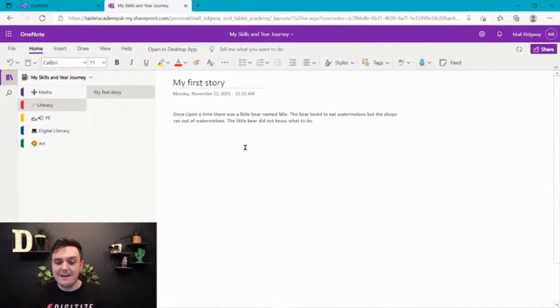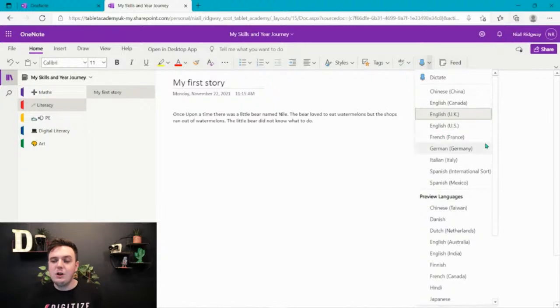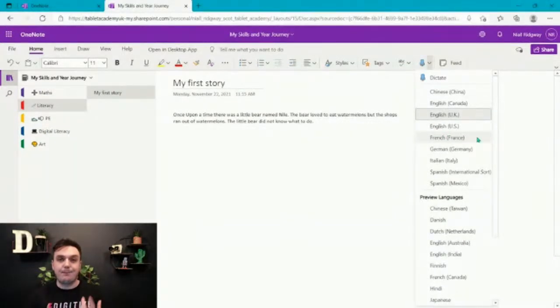Okay, now you'll see that my story opener has appeared on the page. So you can use this to get your ideas out and then you can type up your stories afterwards. Okay, one last thing that you can do is you can click down here and we can use our 1+2 languages to see if we're using the correct pronunciation.